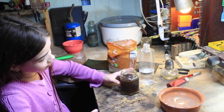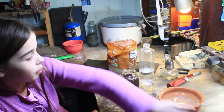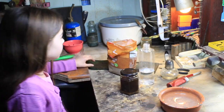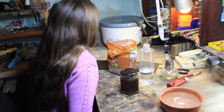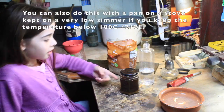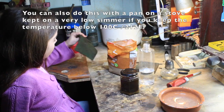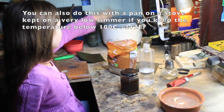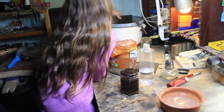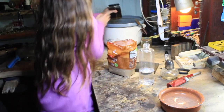Now that you've got your opals in the solution and it's pretty much dissolved, put the cap on the jar and put it in a crock pot on high heat for about 12 hours. Now it's probably not a good idea to put the glass jar straight on the bottom of the crock pot, so we got a little cloth here and we put it on the bottom and then rest the jar on top of it. There we go. Set it in there nice and gentle.